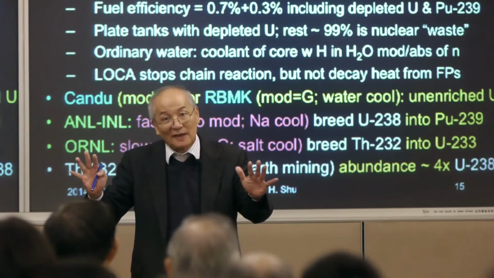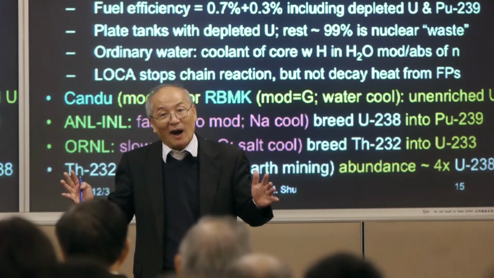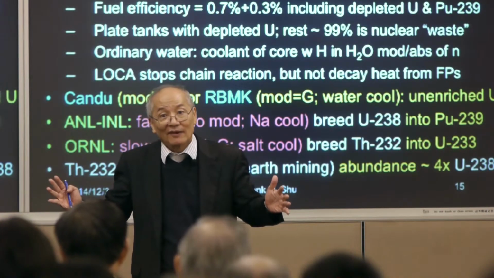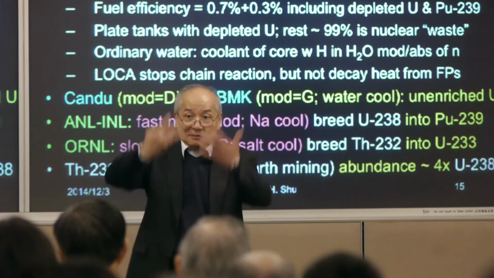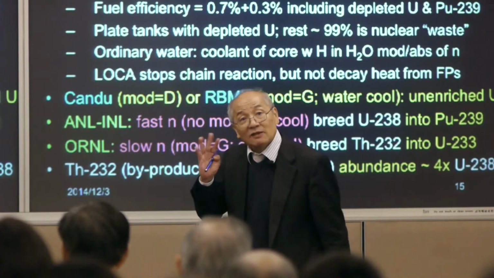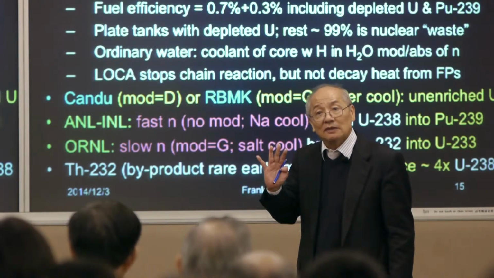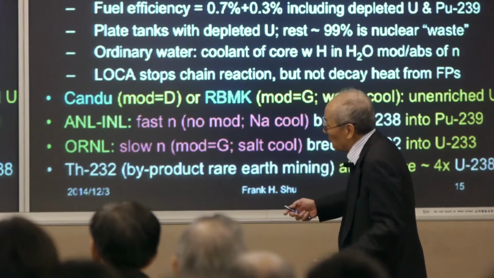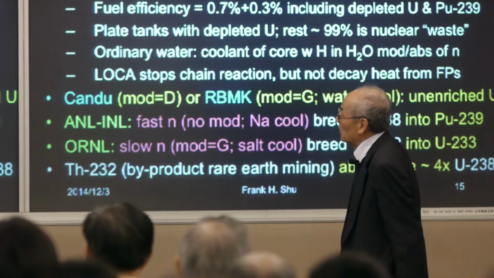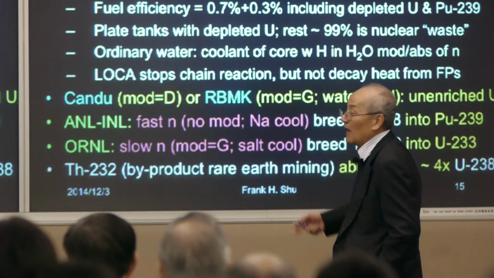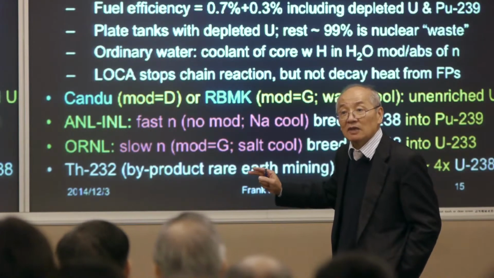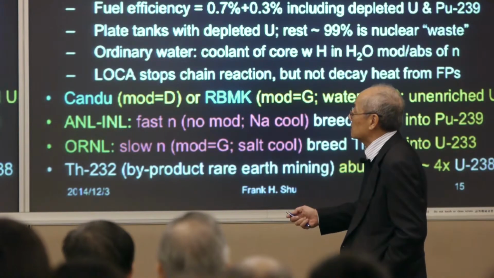Now when you lose the water, you don't lose any moderator, but you lose the absorber. So what was critical is now supercritical. So that's a very bad design. Everybody knew it. So when people bring out Chernobyl as an example, that's not going to ever happen again, even in Russia. Everybody has learned their lesson.